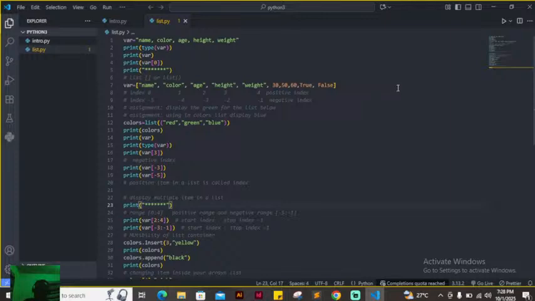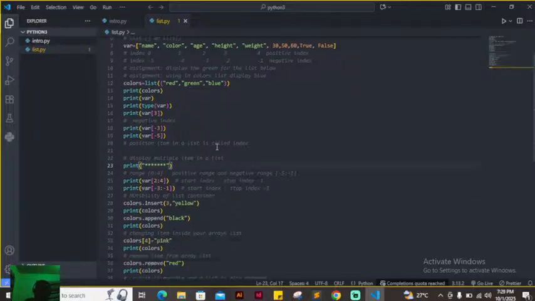I said every item in a list, the first item in the list begins with what? With 0. That's what I said in that last class. So I know that color is 1, age is 2, and stuff like that. When you are listing them like that, it's called positive index. So I said we also have negative index. So you start from the last, then you go back, with -1 from the last, -2, till you get to the first item.